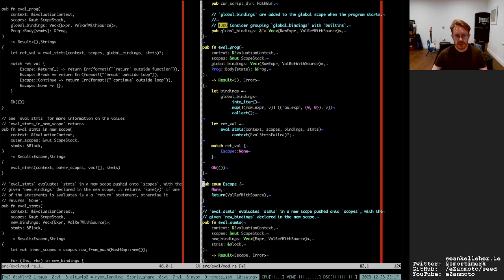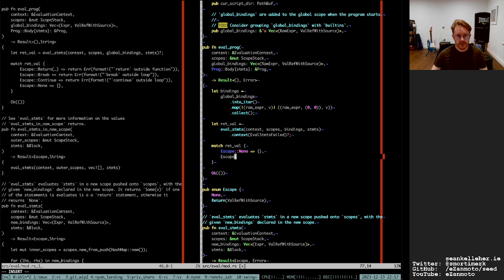I think I'll stick with the current approach just to keep the types a little simpler. So if there is an escape none, that's what we want. But if there's an escape return, then we will have an issue with that. So we'll return an error like before, but we'll have a new error value.